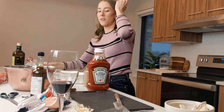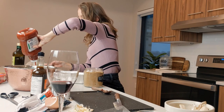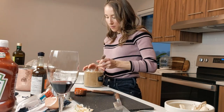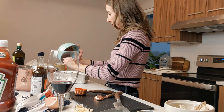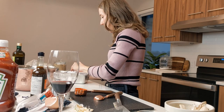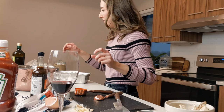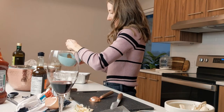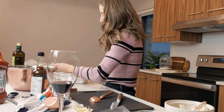I think I might make some extra sauce for serving — we want it to be saucy. Two tablespoons of brown sugar — mixing it up, pour it on the top. I think this is not enough sauce, so we're going to double down. All of the recipes I looked at for inspo said a quarter cup of ketchup — that's not enough ketchup. That looks beautiful — we got a beautiful masterpiece here.